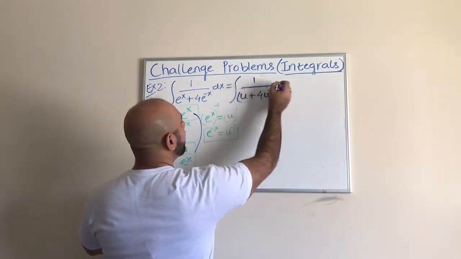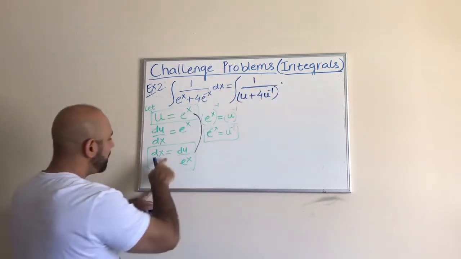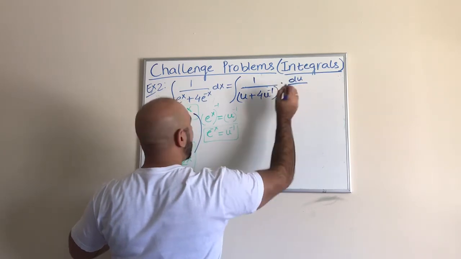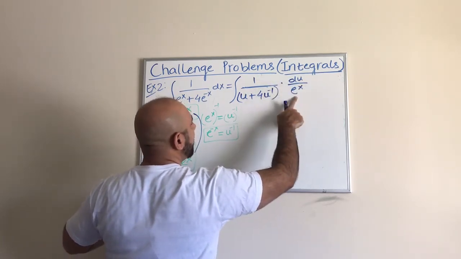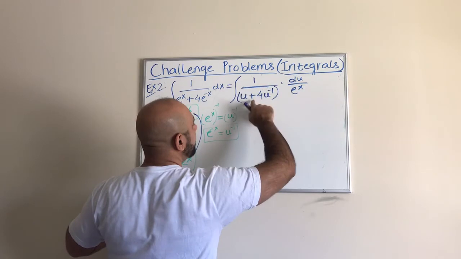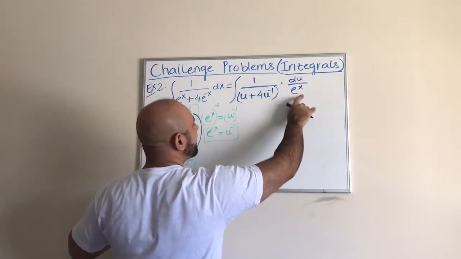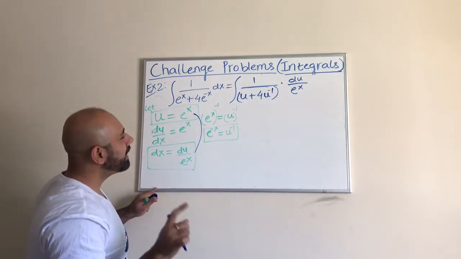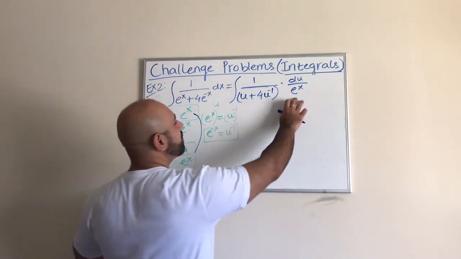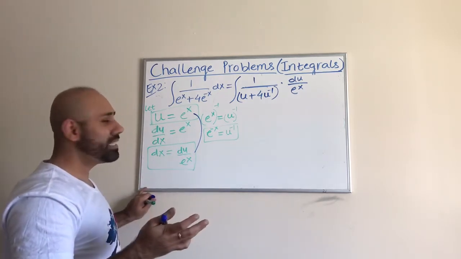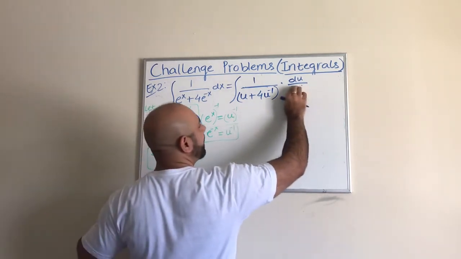It's a binomial. Then I have to multiply by dx. But what is my dx? dx is du over e to the x, right? E to the x. Guys, almost everything here is in terms of u, and we're integrating with respect to du. So we don't like this x term, right? But we can actually get this in terms of u as well, because look at this original substitution step. E to the x is nothing but u. So I don't have to write an e to the x.